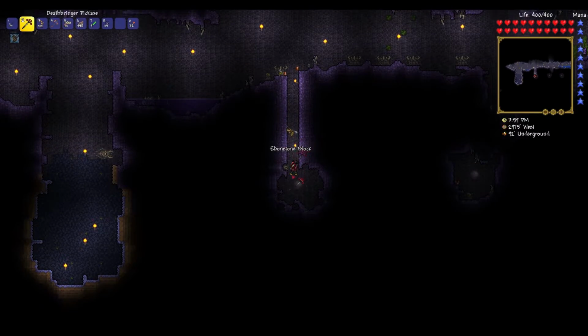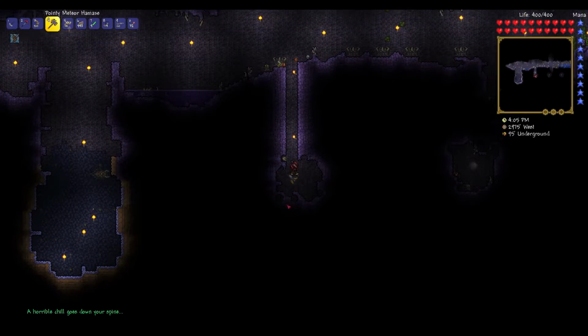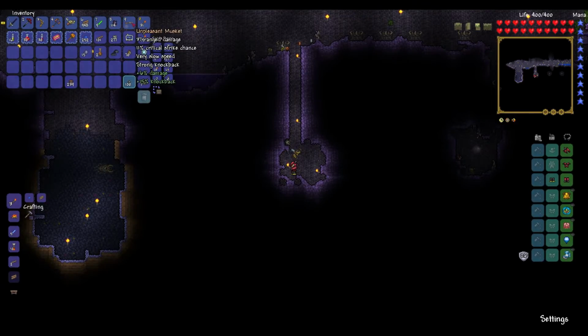Oh, there it is. I was like, I know there's something around here. Oh, do you have to do it with the hammer? You have to do it with a hammer. So you get the message down here, and it's the same deal. You've got to break so many of them before it'll do it. And I got this unpleasant musket. 37 ranged damage. That's actually quite a bit.